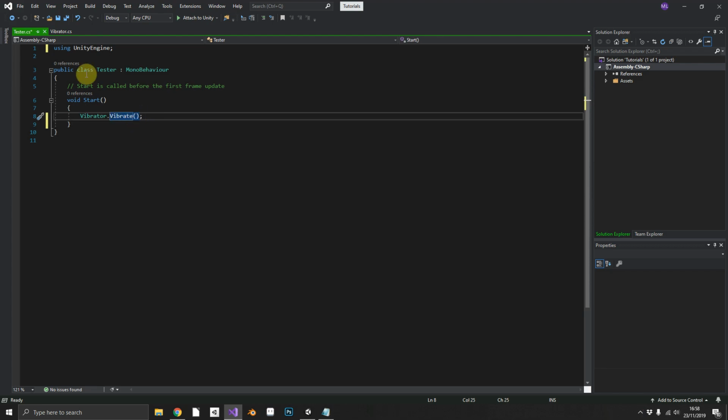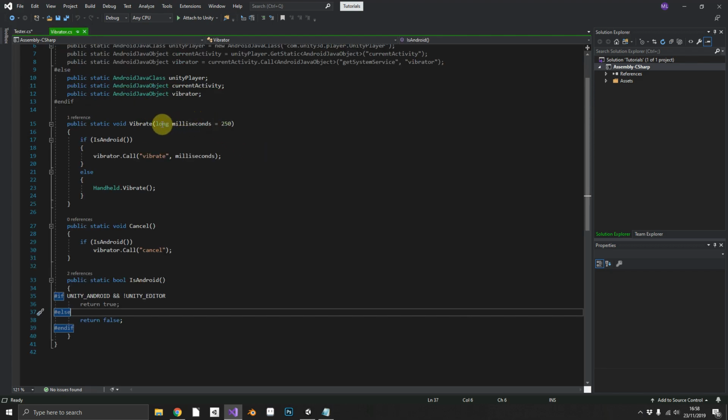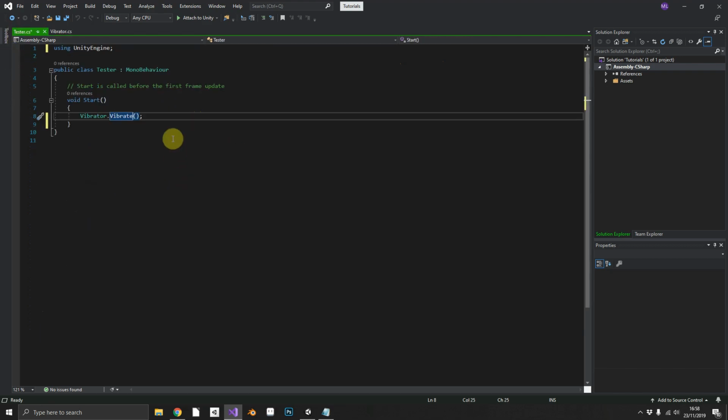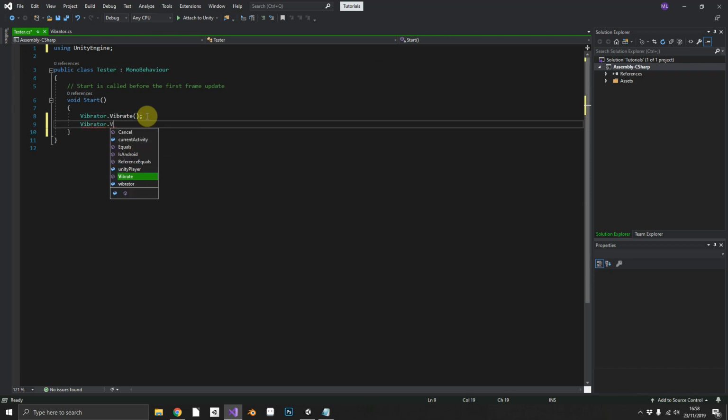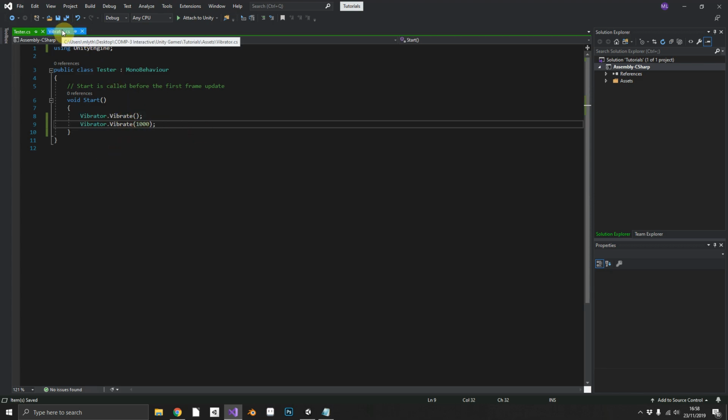That will default to the 250 millisecond default that we've given it in the class. But then again, we could also do Vibrator.Vibrate(1000), which then would vibrate the Android phone for a full 1 second.